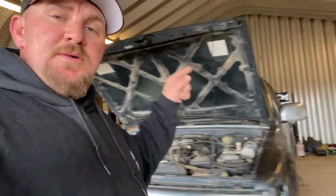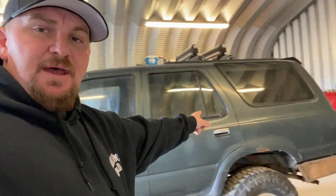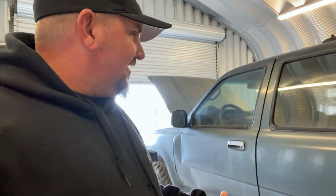And we're going to film everything so you guys can see what it takes to do an IFS swap, what it takes to change a head gasket, what it takes to build the roll cage, what it takes to convert this over to dual transfer cases, the storage compartment in the back. All that stuff is going to be in this build series, and I'm going to film everything. That way there's no questions, you know? Like, I want this channel to be the best Toyota channel that's out there.